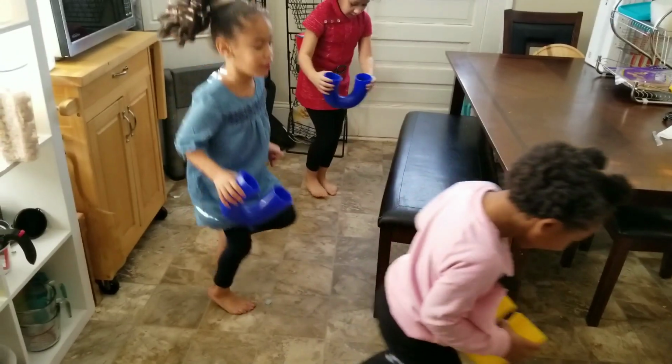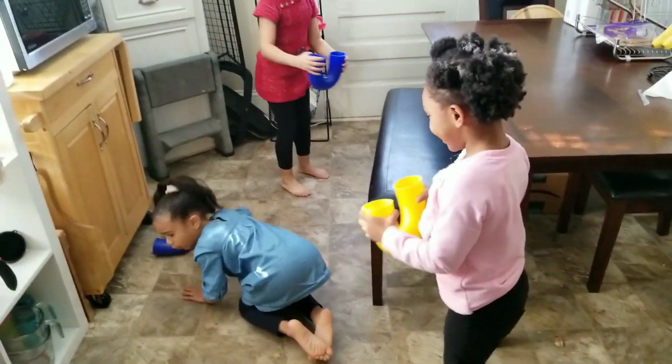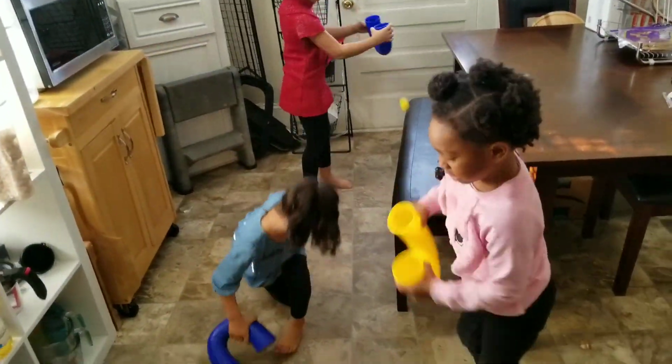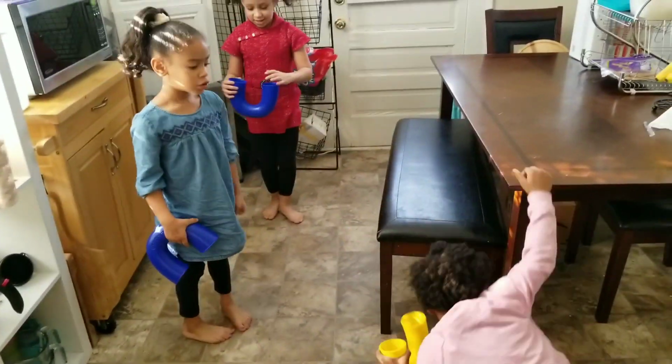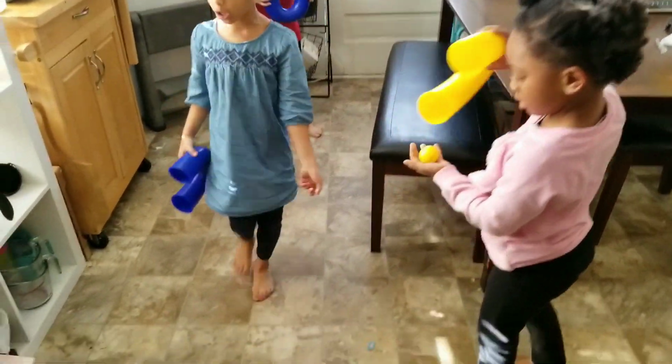Whoa. What in the world, Tootie? Are you doing it right, Tootie? I don't know. How could you lose that big yellow ball? Tootie, no, Tootie, take yours. She got hers. Yours rolled. No, it went that way. Yours rolled that way. Look back. Look under the table.